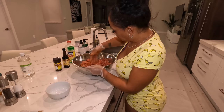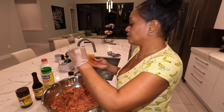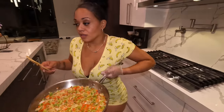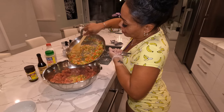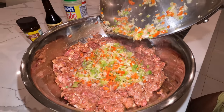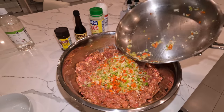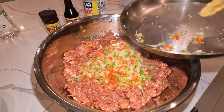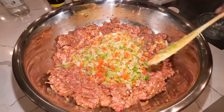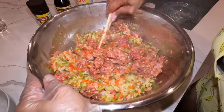All right, so I'm going to get my pan and incorporate my veggies. Get rid of this. And get my pan. This pan is heavy. And you're just going to drop that in there like that. You could have let it cool. We don't have time for that right now. We ready to eat. This is not hot enough to start any type of cooking process or anything. This thing is heavy. Okay. Now just mix that in. I wish I can smell this already.